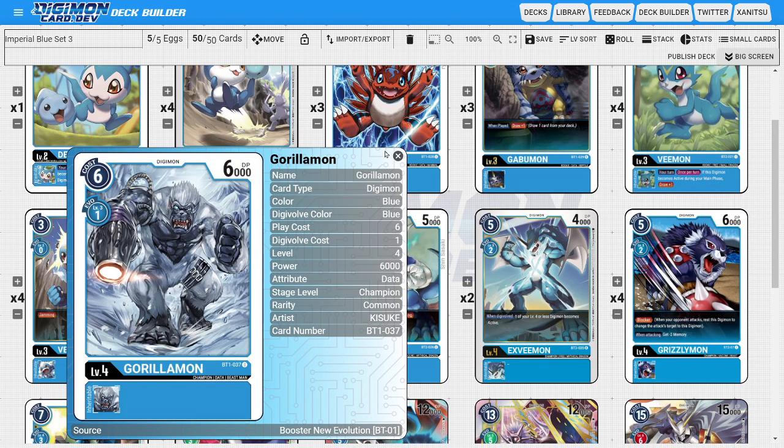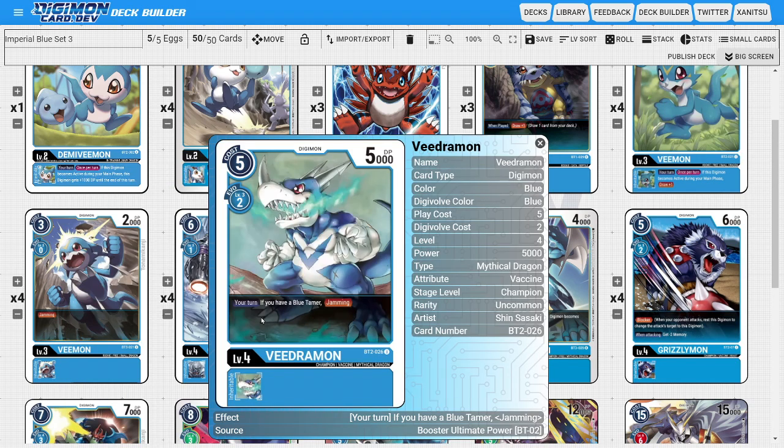Next up, I'm running 2 copies of Booster Set 2 Veedramon. Booster Set 2 Veedramon has some good jamming synergy, where if we have a blue tamer on our field, then he is going to gain jamming. That's pretty good because obviously we have a big focus on jamming, and having him get jamming is really decent.